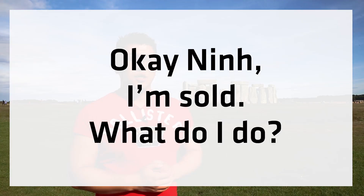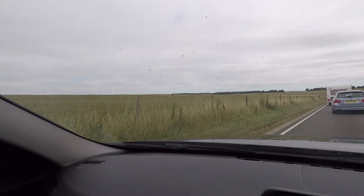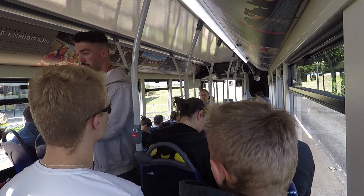You've got to be able to get here, and it's pretty much in the middle of nowhere. The nearest towns are Salisbury and Swindon — Salisbury is about half an hour away, Swindon about an hour. Preferably drive, or if you do have a coach tour departing from the nearest city, take that — you might actually get access to the stones.